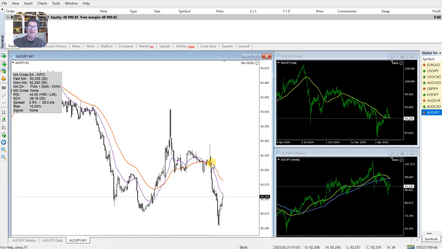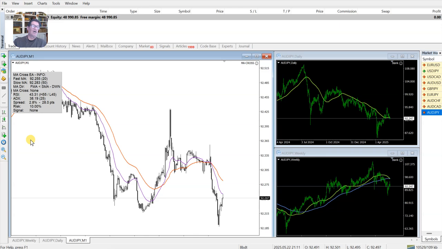Now here, as you can see, we had a crossover. If we would have entered, we would have had this EA active at the moment when this happened, and the RSI and the ADX were all lining up according to the rules. This would have given us a sell entry signal, and it would have been a neat little short run. Remember, I'm on the 1 minute chart here intentionally, so you see it moving and how it works.